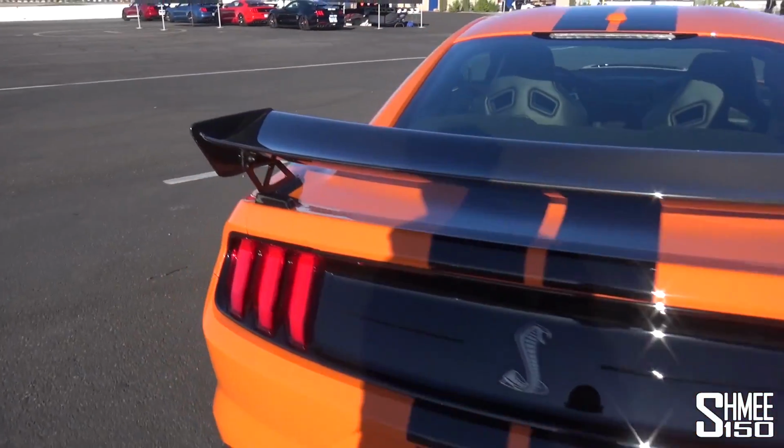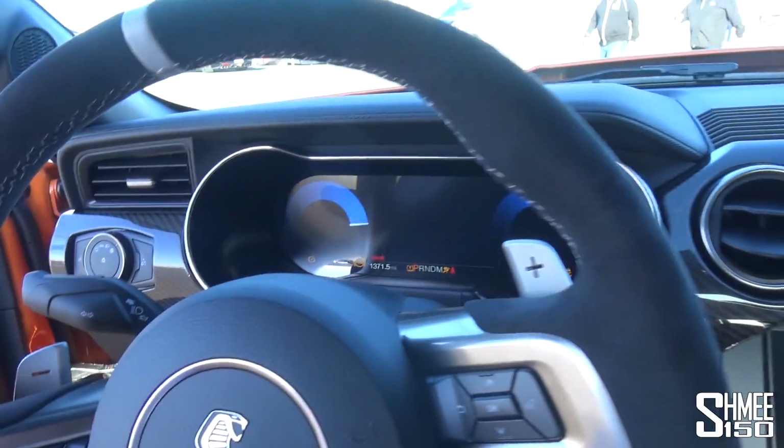But this, well, a first drive then in the GT500. We're going to be taking this out to experience what it's like. We've had a quick look, of course, when I was able to announce that one of these was coming. Driving impressions have been slightly under embargo, but today it is time to find out. GT500 on the roads, a long-awaited car, a car I can't wait to test, so let's do this.